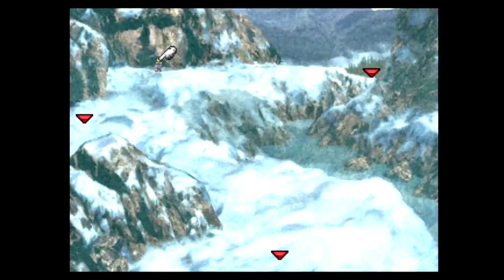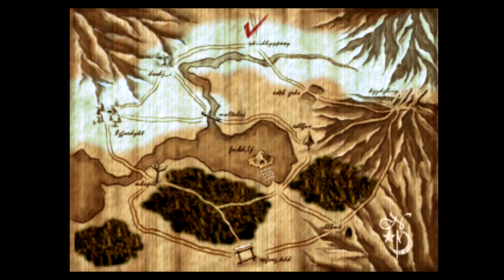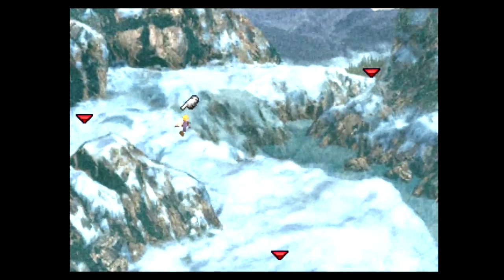If you notice, that's a giant face right there. I think that's on the map too. Maybe? Maybe not? Yeah, it is. So it's pointing us kind of right there. Ooh, I don't know if it's an option. Is it an option? There's two different ways to go. I think we need to go to the southern area.